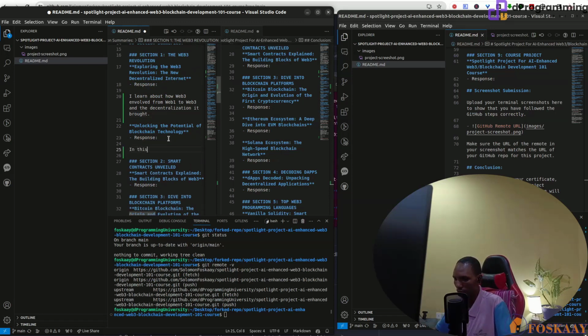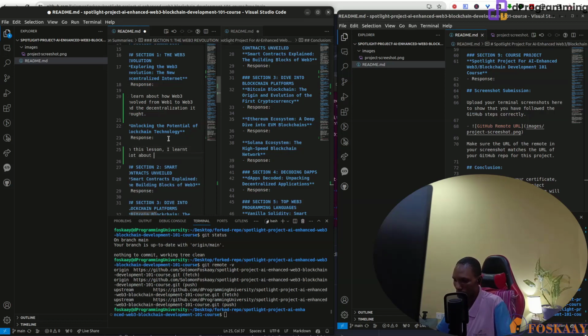In this lesson, I learned a lot about blockchain technology like nodes, chains, validator, consensus, algorithm or mechanism or whatever.